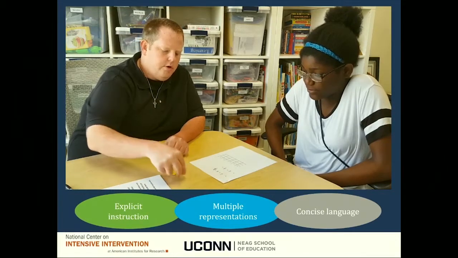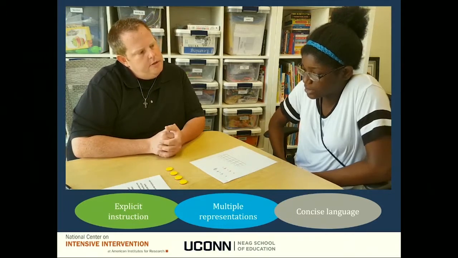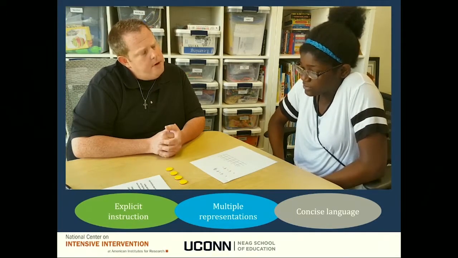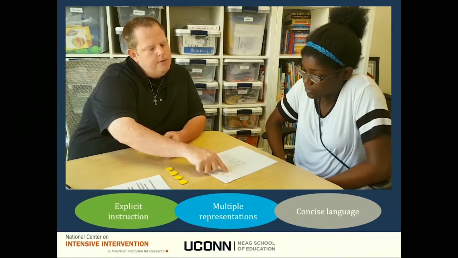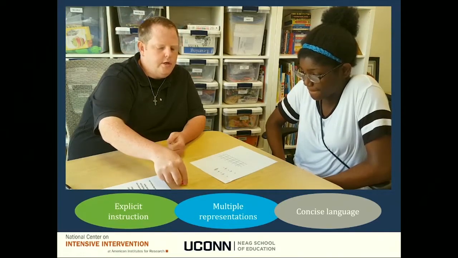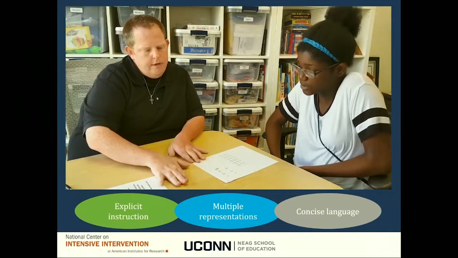1, 2, 3, 4. And the numerator, what does the numerator tell us? How many parts out of the whole? Good. How many parts out of the whole are represented? So how many parts out of 4 are we going to represent there? 1. 1, good. So we're going to turn that one to its red side. So we have 1/4. All right. So we have that one represented.